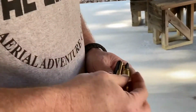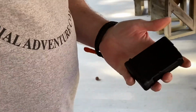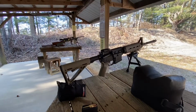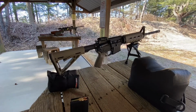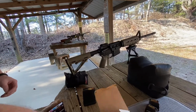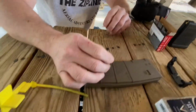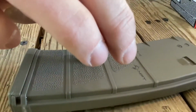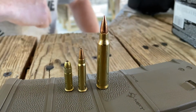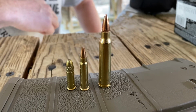So I guess just to give everybody a little comparison, see what we're shooting today. Ten round mags in New Jersey. That's what we're allowed to shoot. We've got this 22, there's a 17, here's a 223. Not sure which one we're going to use for groundhogs, but as long as these rifles are sighted in.